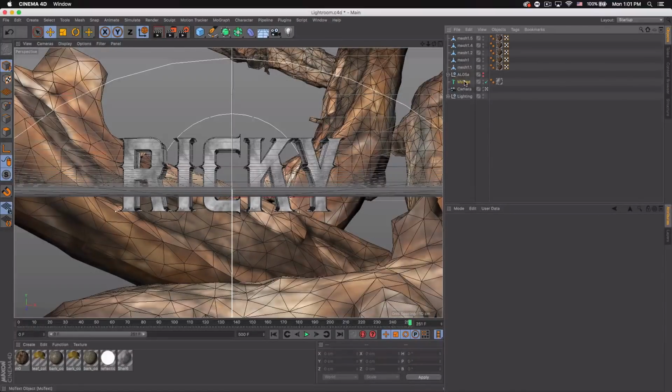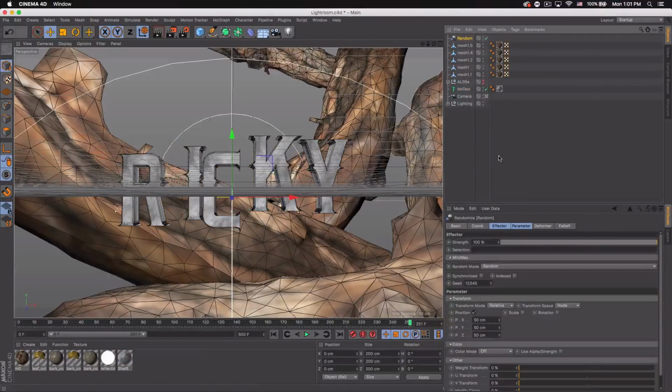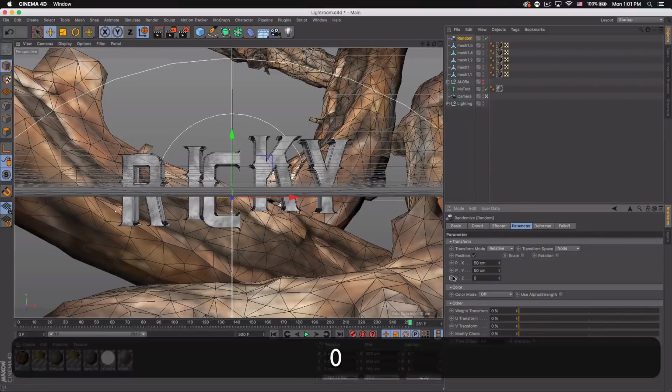And now let's go back to our text here, and we're gonna select it and go to MoGraph Effector Random, and we want to go down to parameter, and at PZ we want to set that to 0.